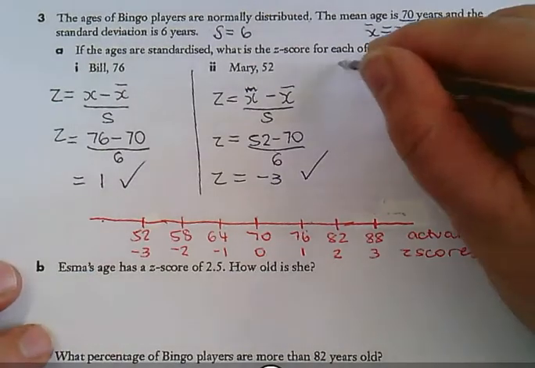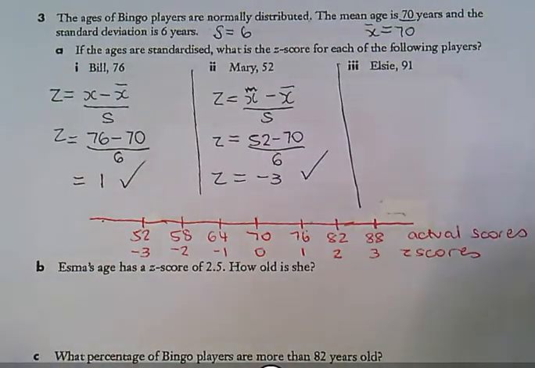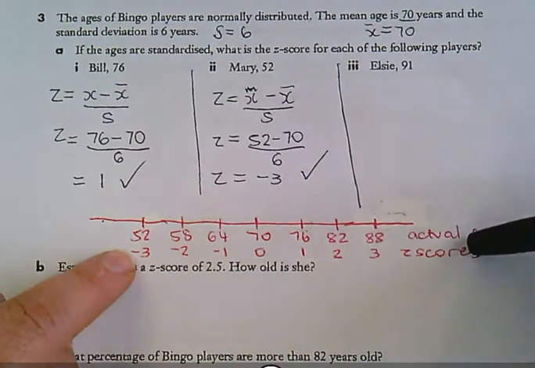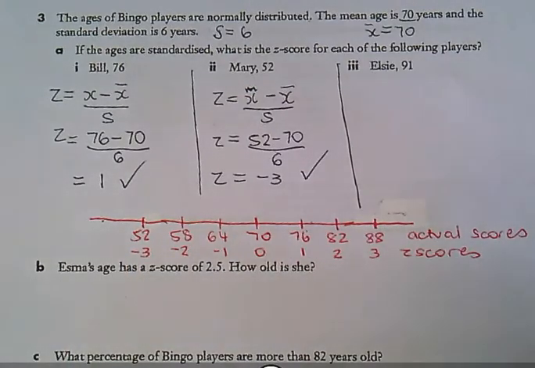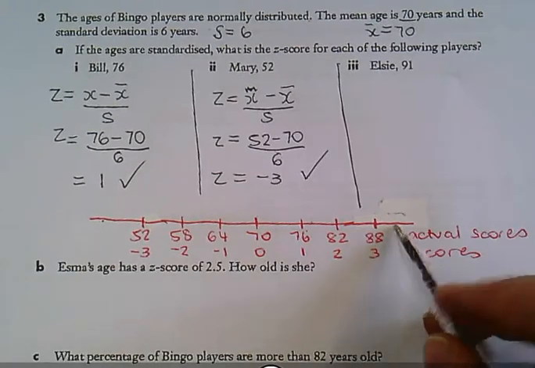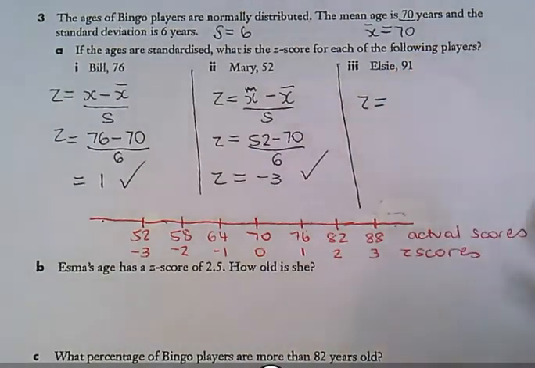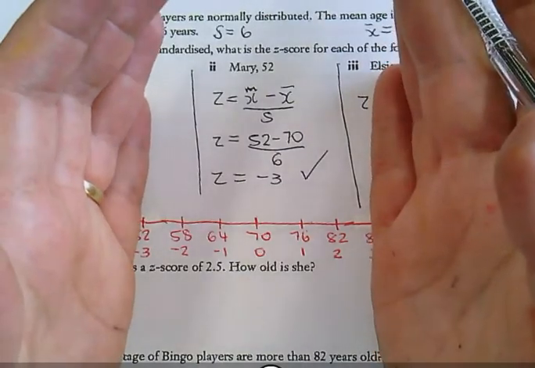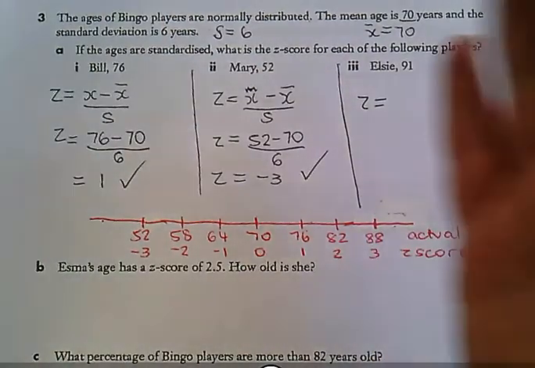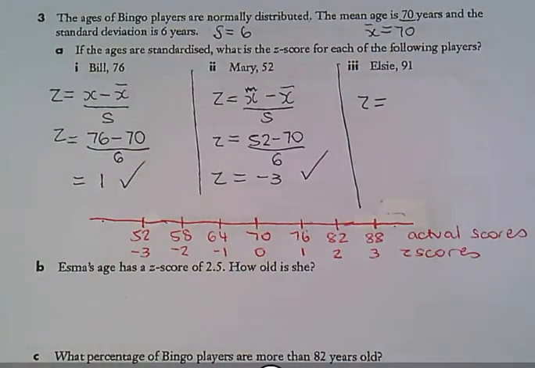So if you have a question and you're drawing the number line, they want the z-score, if it lies on one of those points, you don't need to use the formula. Do you get it? And the last one, Elsie. You tell me what her z-score should be greater than just by looking at the number line. It's bigger than 3. She's above 88. See, an actual score of 88 is a z-score of 3. She's higher than that. You are allowed to go higher than 3. It's just that, why do we do negative 3 and 3? Because that's where 99.7% of the data lies.